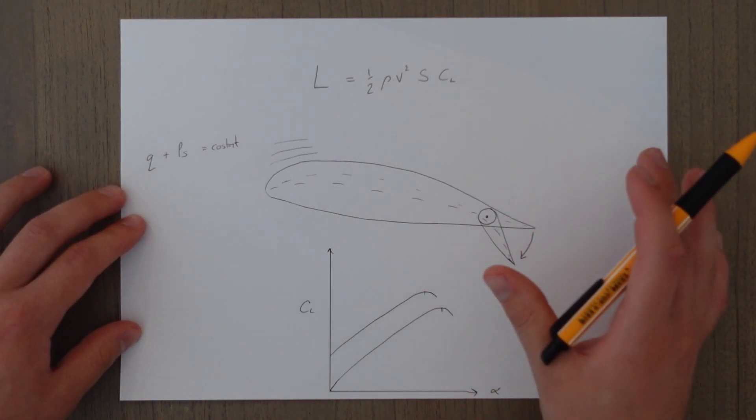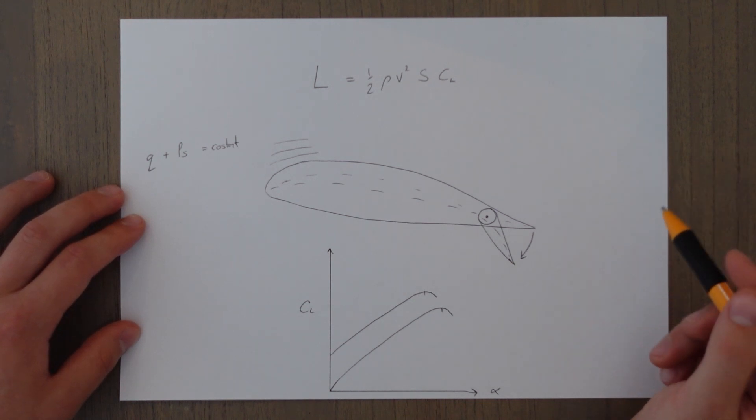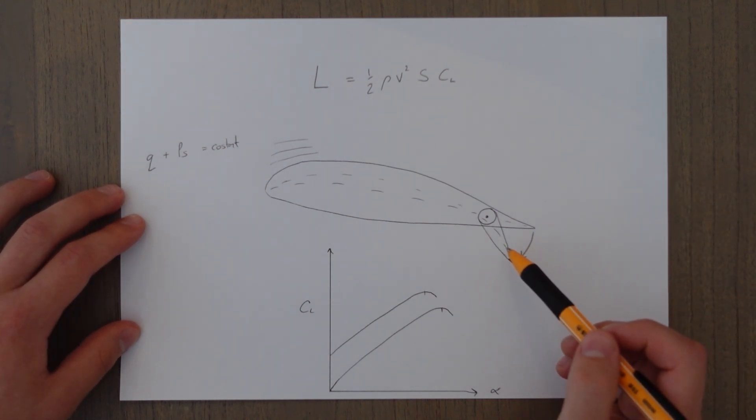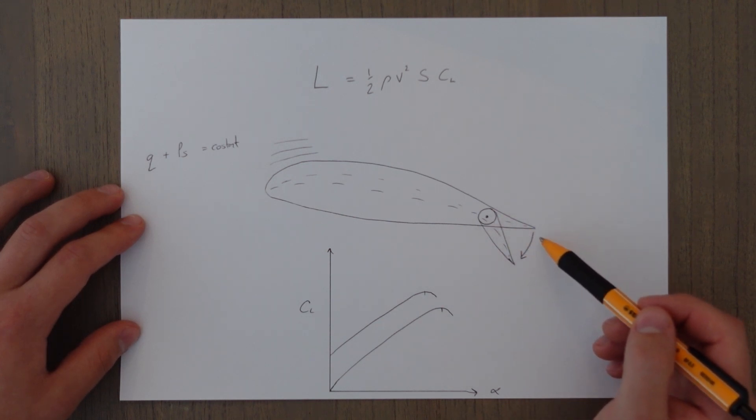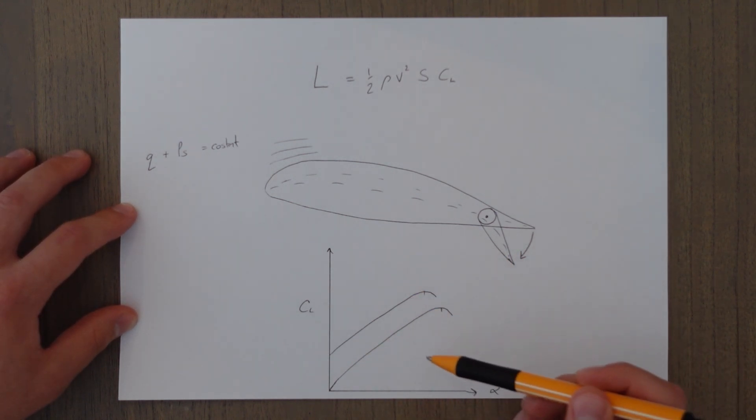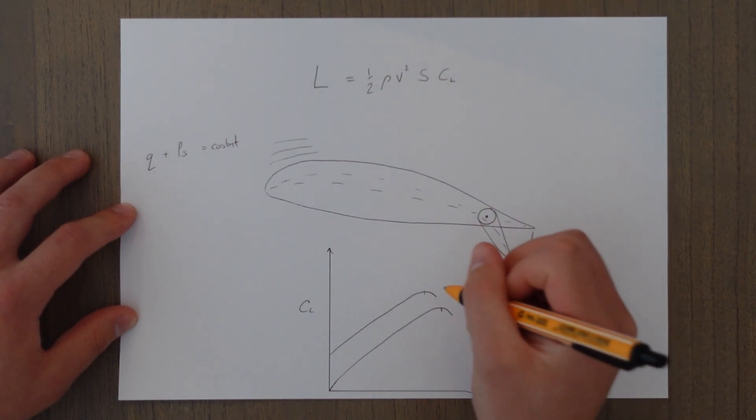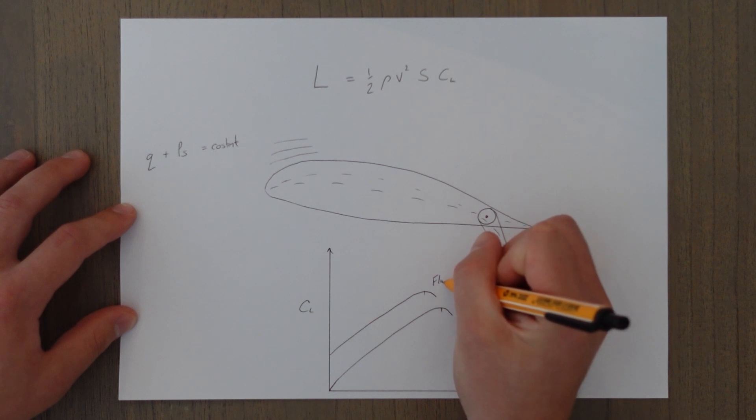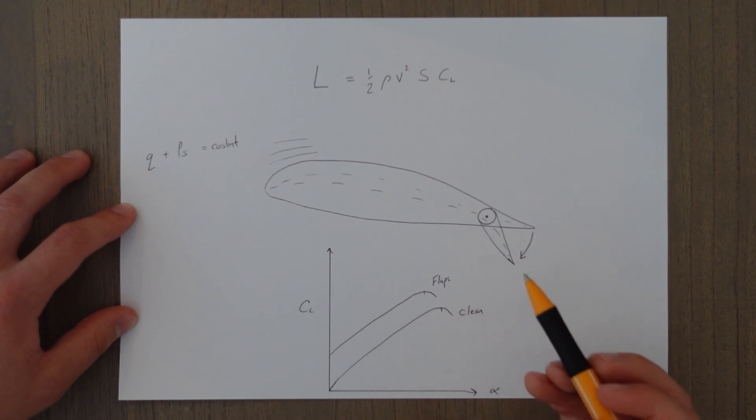The simplest form of a flap is something just called a plain flap. Plain and simple. They are trailing edge flaps and they have a hinge that they rotate around like this and they basically drop down. This drop down increases the camber of the wing. So essentially you get the same function as if you add camber to a wing. If you think about this would be the flaps line here and this is the clean aircraft line here. It pushes the line up.